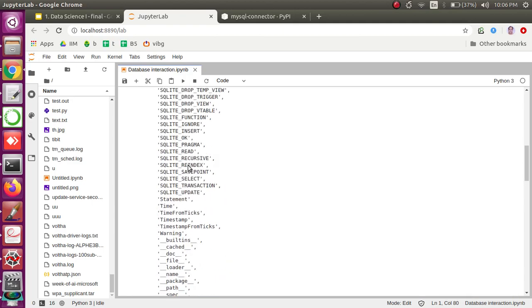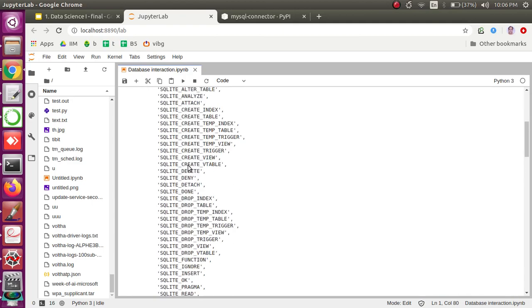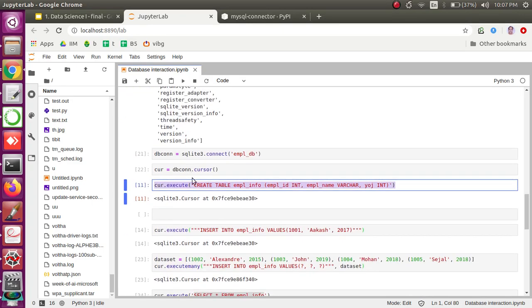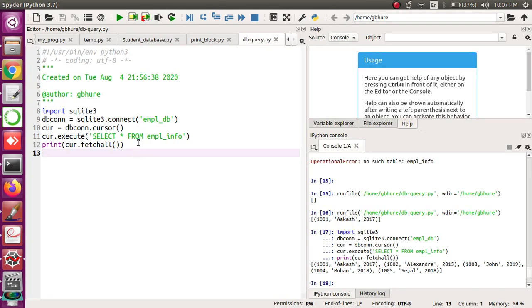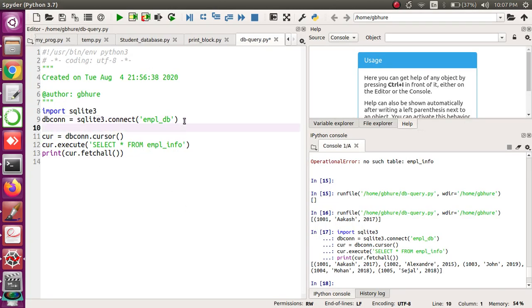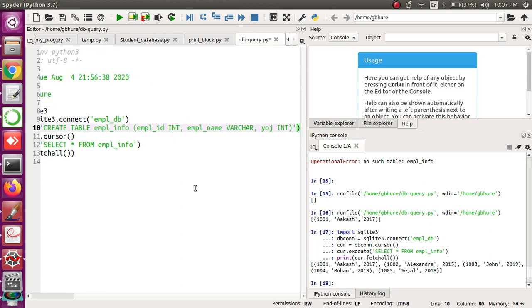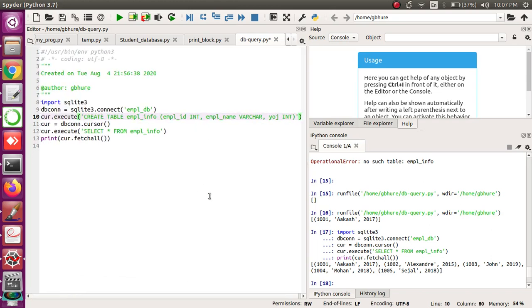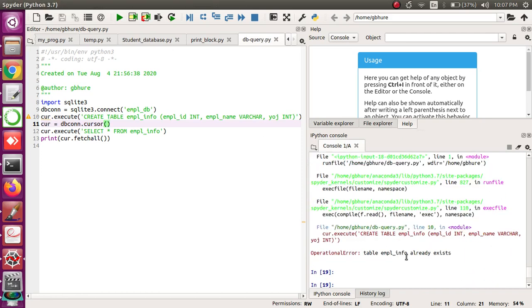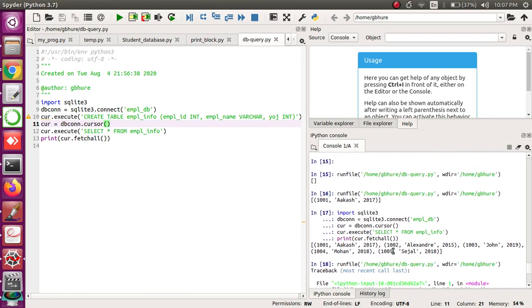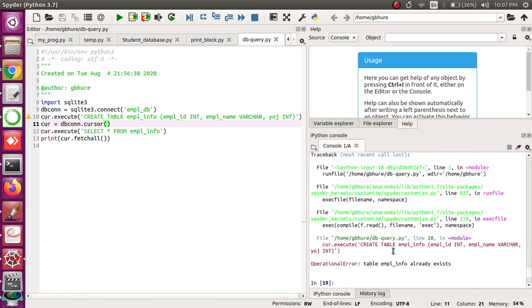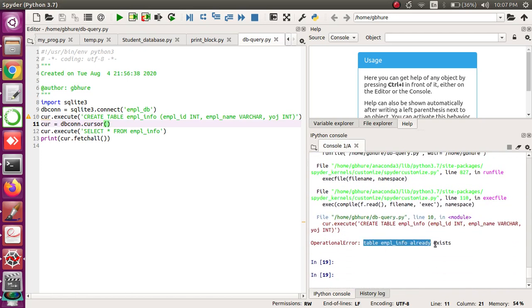Okay, so now suppose by mistake, I want to give you one quick exercise. The process you follow is you create a connection, then a connection object, and then create a table, right? Suppose after this you write a small code to create a table, and you run this program now. Unfortunately, your program gets stopped.